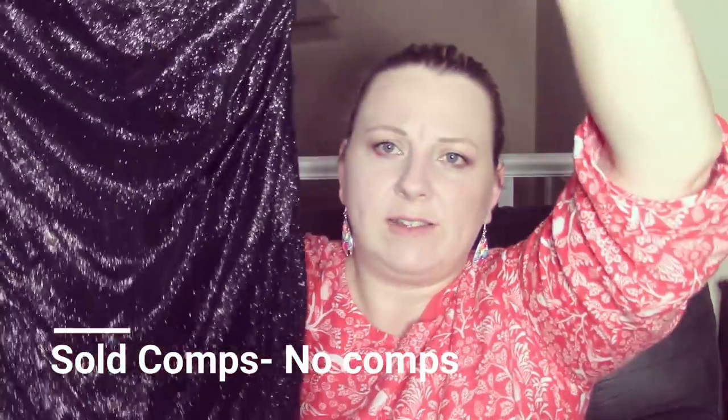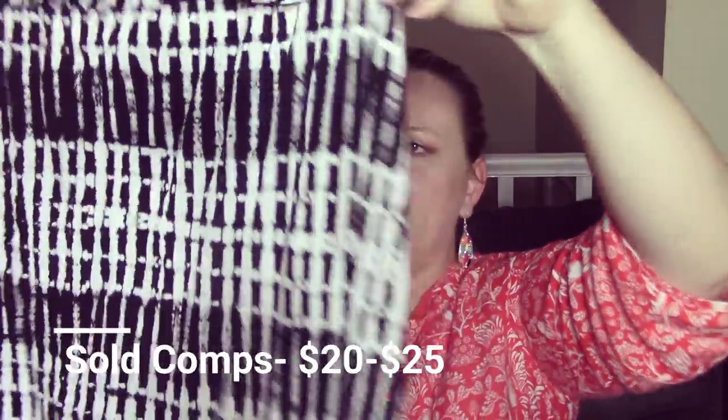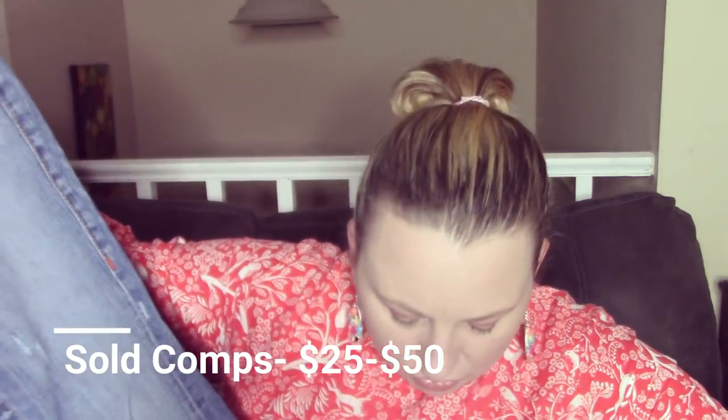This is Main Strip. I don't know what the comps are on this, but it's really shimmery and I thought it was so cute — just a bodycon little black dress. This is an M Milano. I don't know much about it but I'm going to try it out and see what the comps are. This right here is a Calvin Klein maxi skirt — I've never found a Calvin Klein maxi skirt, so I thought that was cute. These are True Religion, size 27 jeans. They are extremely distressed and I'm not sure if it's on purpose or not, but we'll see.